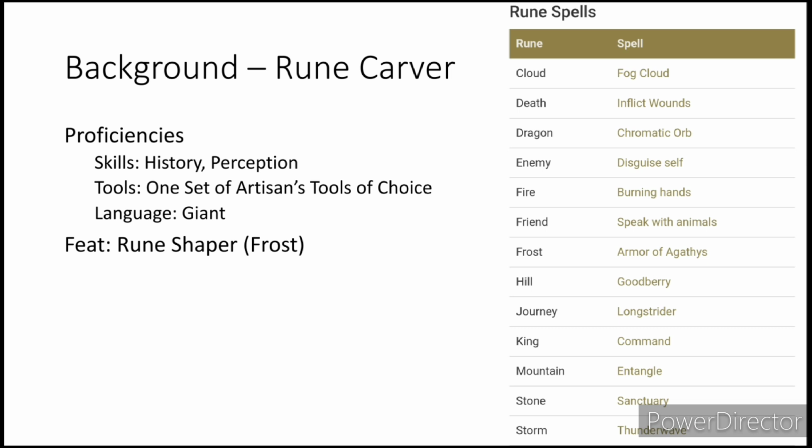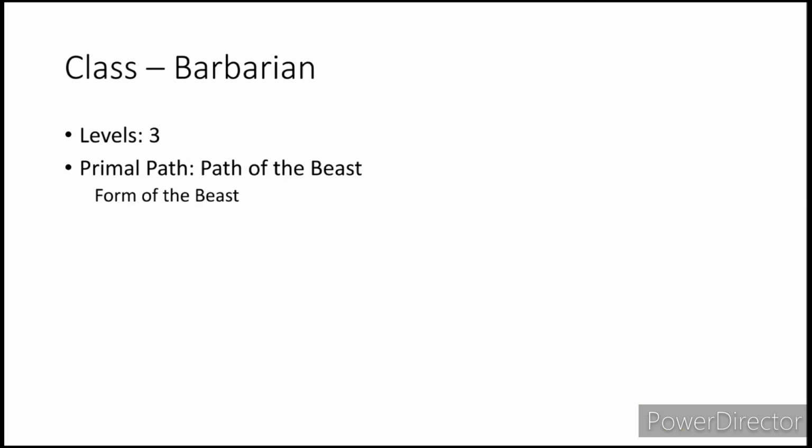And we get the feat of Rune Shaper, and we are going to pick the Frost Rune. This is going to give us access to the spell Armor of Agathys, which is going to give us 5 temporary hit points. And if a creature were to attack us with a melee attack, they will take 5 points of cold damage, which is pretty neat, but we're mostly going for that temporary hit points. This will help us with keeping ourselves alive.